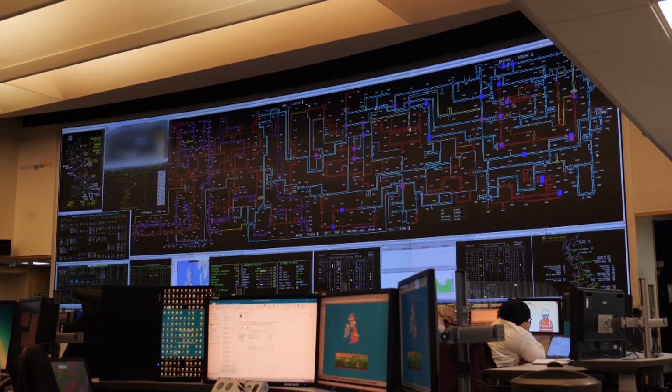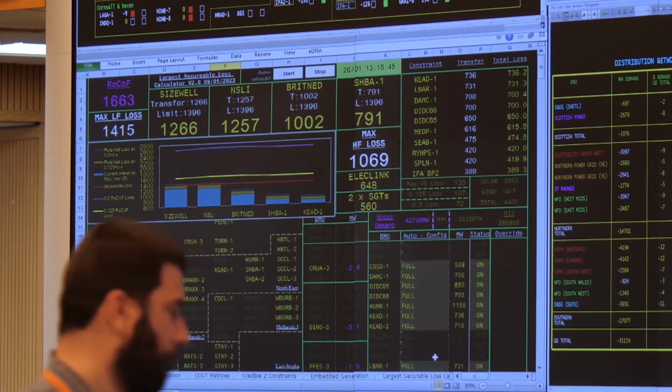And our issue is that when it's extremely windy, wind farms produce too much electricity for the cables that we have. Right now, there's a real bottleneck between the Scottish transmission system and the English transmission system. And because we don't have the capacity to store excess renewable energy when we make it, not yet anyway, the National Grid electricity system operator has no choice but to ask the wind farms to turn off. And then those wind farms get paid for doing so.